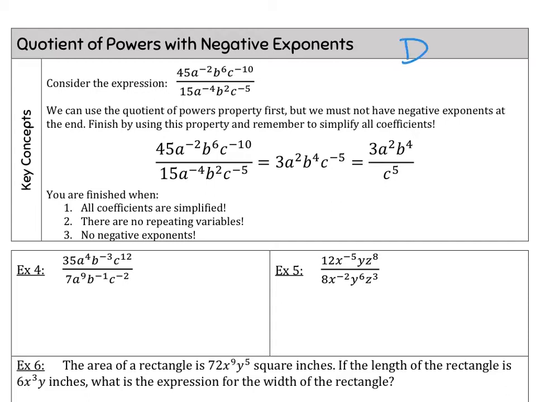What did we do? When we're dividing, we subtract them. Yes, thank you. Now, this is going to be fine, except sometimes when we do this subtracting, we're going to end up with negative numbers.